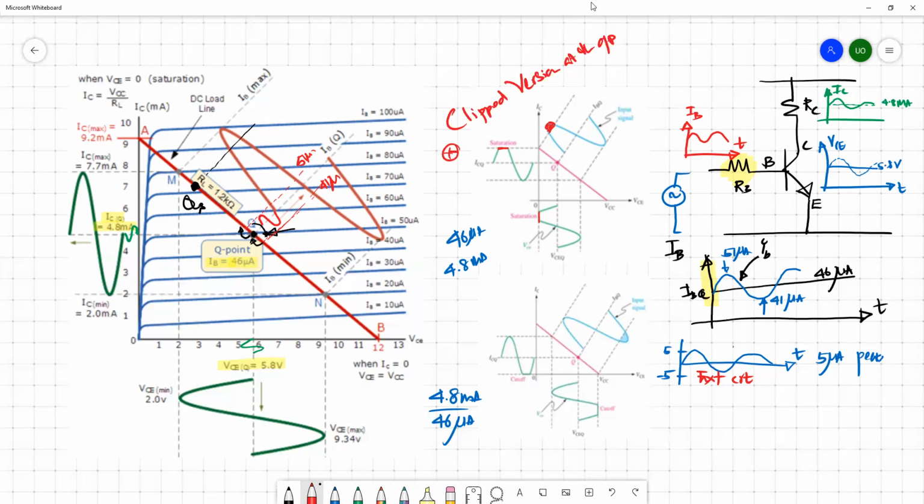This is called distortion of our output signal. When you place your Q point close to the saturation, there is a high probability of moving your Q point into saturation along with the input signal you fed to the system. With that, you will have a positively clipped IC or VCE, and ultimately we get a distorted amplified signal. It's not perfectly amplified; it's a distorted version of the amplified signal.